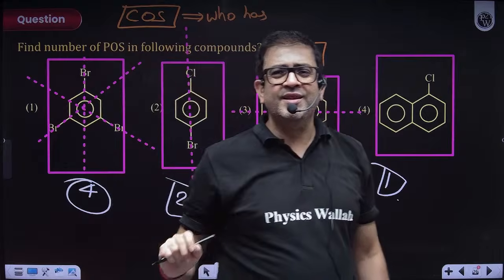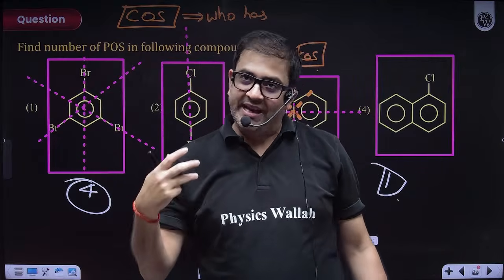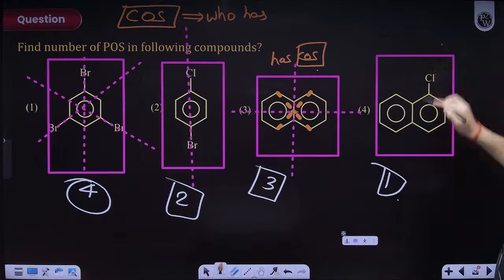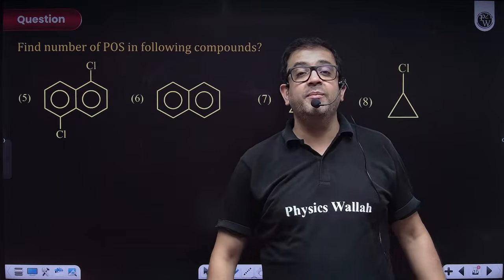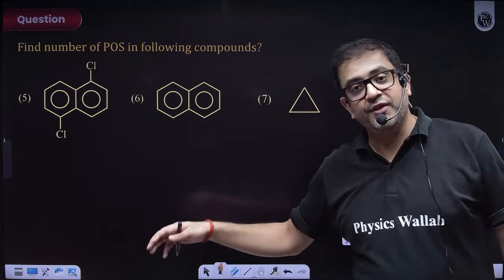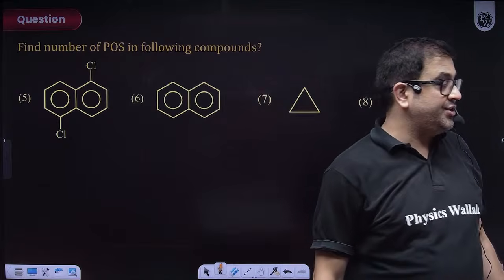Although POS is more important, COS is less. Yes, Neha, great. So moving to the next one. The next examples, beta. Out of them, how many? First question is you just give me the plane of symmetry for each.